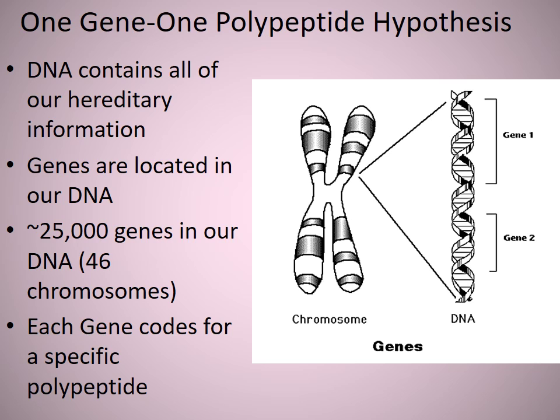So taking a look here, again, DNA is located in our chromosomes. Along our chromosomes there are specific genes that code for protein. There's approximately 20,000 genes in our DNA. This number is always up for debate. I think scientists have narrowed it down to about 20,000, so excuse the 25 there. Each gene codes for a specific protein or polypeptide. You'll see these terms as we discuss.